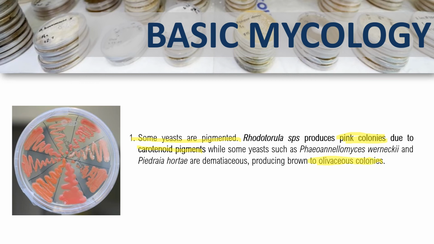So we are done characterizing your fungi, class. So review lang natin konti, class. So fungi, they are classified into two, based on sexual reproduction. Tapos meron tayong apat na classification doon. And then second is based on morphology. So you have your molds and then you have your yeast. Okay? So we'll proceed to the next part of your topic, class.